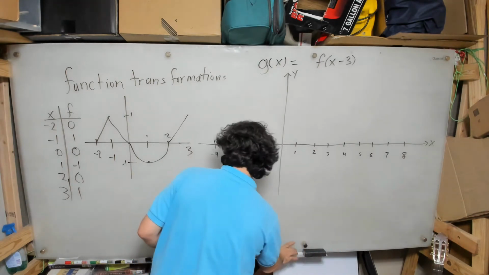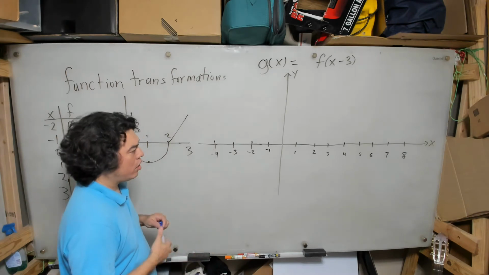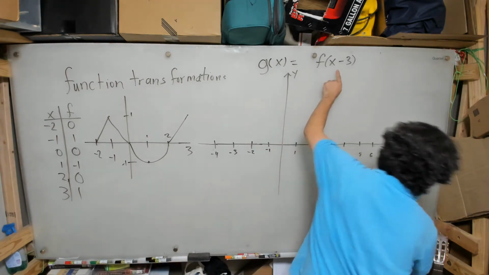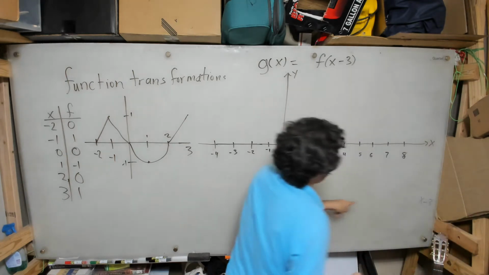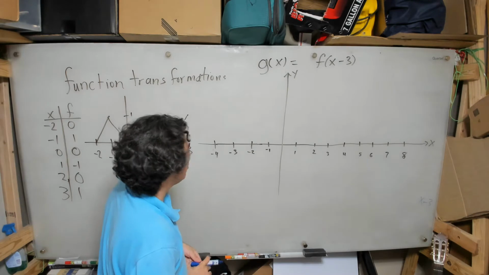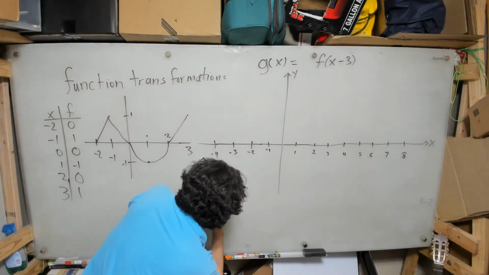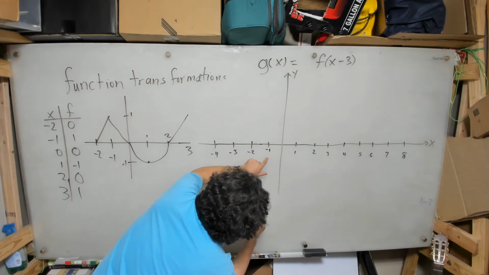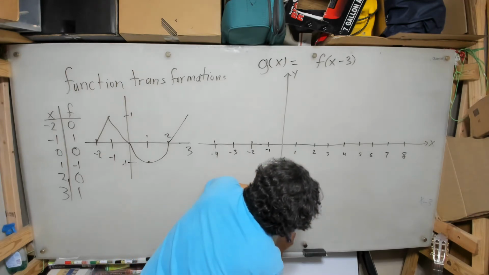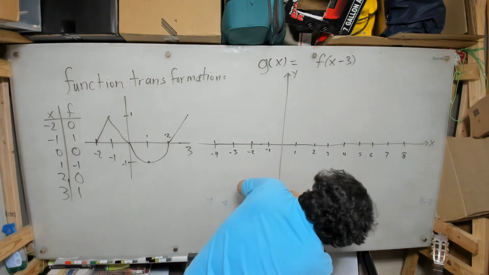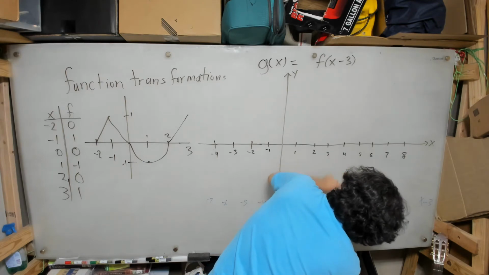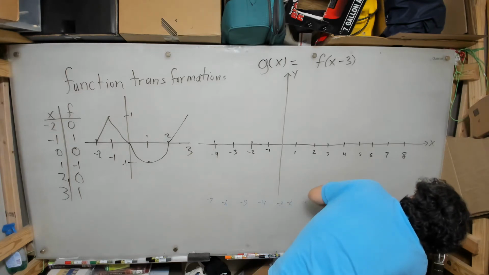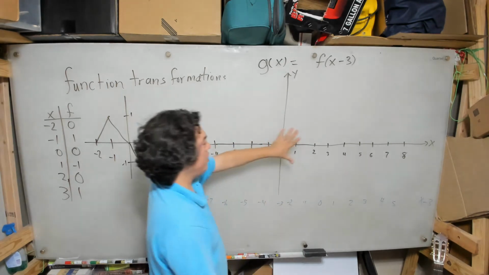And as I did before, I'm going to draw underneath it what the numbers would be if it was x minus 3. So kind of like underneath the graph, I'm going to draw what the numbers would be if they were x minus 3. For example, -4 minus 3 would be -7. -3 minus 3 would be -6. -2 minus 3 is -5. -1 minus 3 is -4. 0 minus 3 is -3. 1 minus 3 is -2. 2 minus 3 is -1. 3 minus 3 is 0. 4 minus 3 is 1. 5 minus 3 is 2. 6 minus 3 is 3. 7 minus 3 is 4. 8 minus 3 is 5. So in other words, this is where we're going to graph the thing.